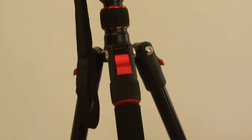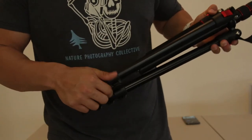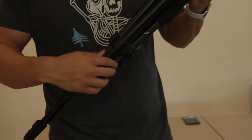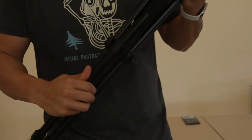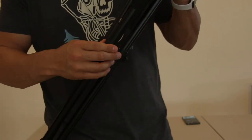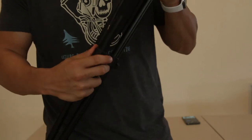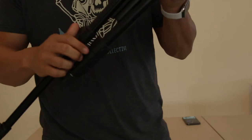Finally, a tripod manufacturer has quick release leg locks and does it right. These are in my opinion the best way to know that your tripod legs are securely locked. I can't tell you the amount of times a tripod leg has slipped out of position when using twist locks — you twist the leg to a lock position, think it's all good, until the weight of the camera makes it slip and you run the risk of it toppling over. So I'm really happy about the leg locks used for this tripod.